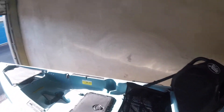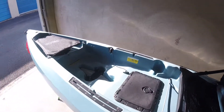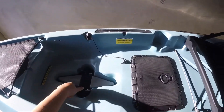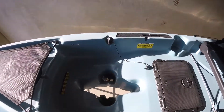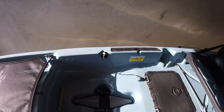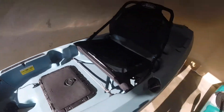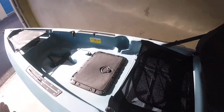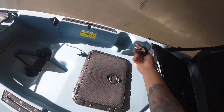It comes with the Mirage Drive — not the 180. The 180 would cost you about $800 separately. I'd like it if you could just pay the $200 difference to upgrade, but I don't plan on getting it anytime soon. This is where the Mirage Drive goes — you just push it back, it pops out, push it down and it goes right in. You can also just lay it in there; it doesn't get in your way, and you can clip the leash along the bottom of the kayak.